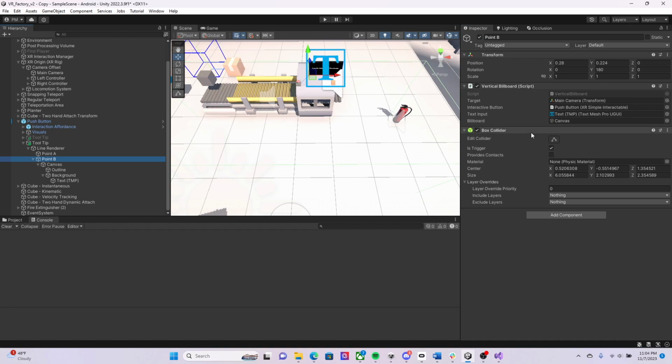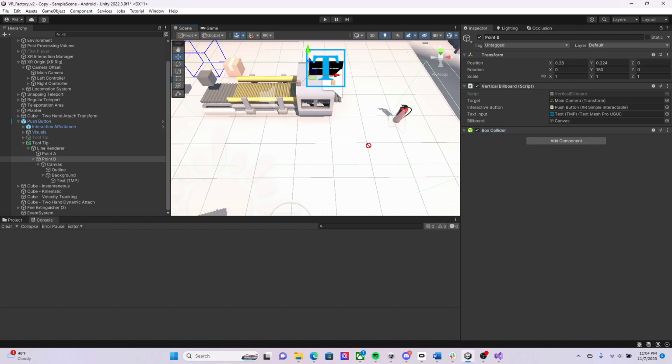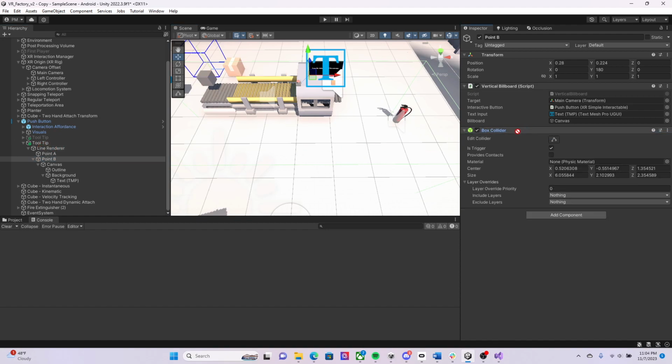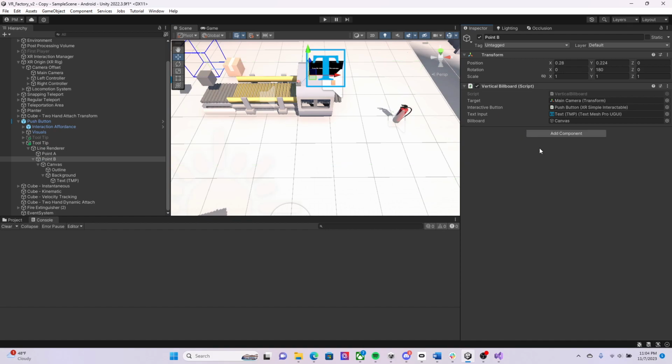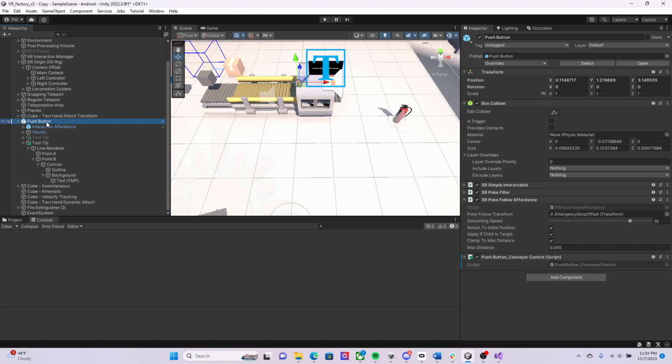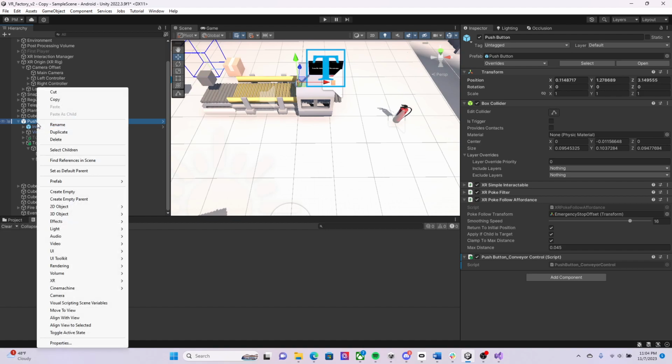So what we're going to do is take our box collider and, can we just move it to the tooltip? No, I didn't think so. All right, so we're going to remove the box collider from our point because that's not really what we want. What we really want to do is put the box collider onto the push button, or better yet, let's create an empty game object.